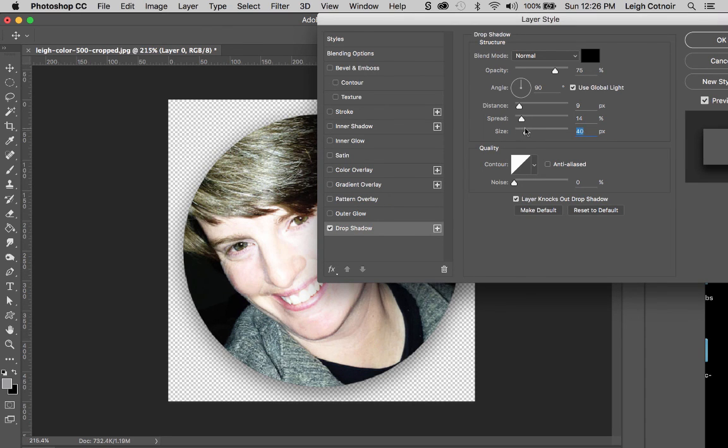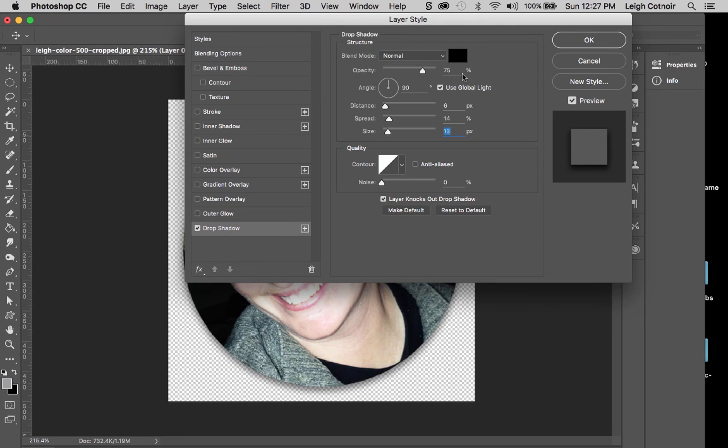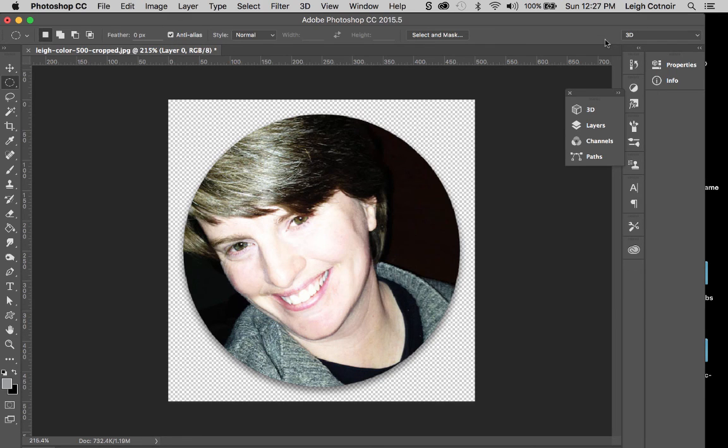And then the size is basically like the blur. And this is another one where you want to be careful not to let that blur go outside the boundary. You can see that at the bottom here, if I increase the size, it is going to blur out in a way that some of that blur gets cut off. All right, so I'm gonna lower that opacity a little bit, and I can pull my distance in and increase my size also so that it's a softer edge. It's just very subtle. And if you wanted to see what this looks like, let's go ahead and commit to it. You want to see maybe what it looks like.